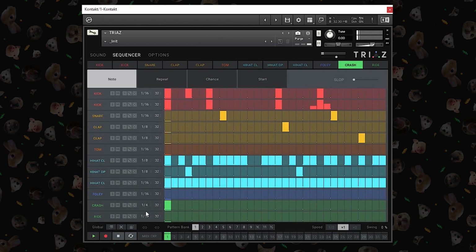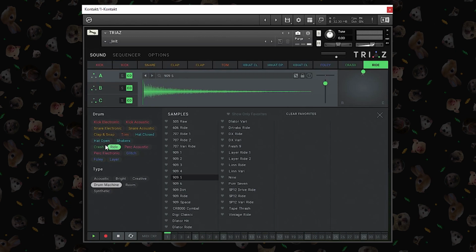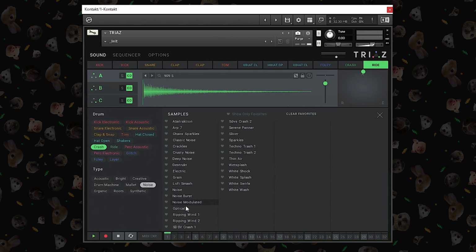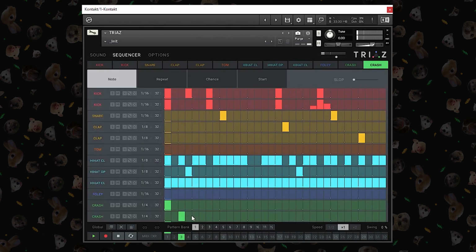I am going to change this to a quarter note, and let's go ahead and get a final reverse on this thing down here. We're going to use another noise sound, so crash, noise. Perfect. All right, let's scoot this to the end.